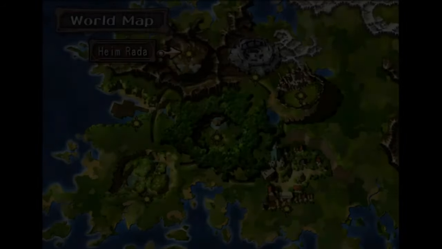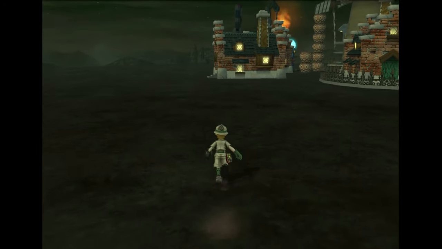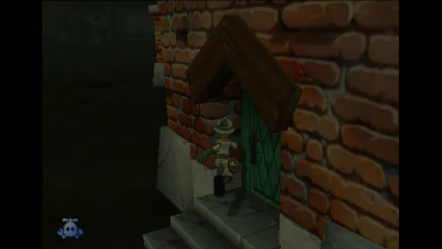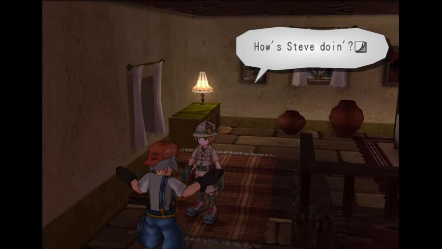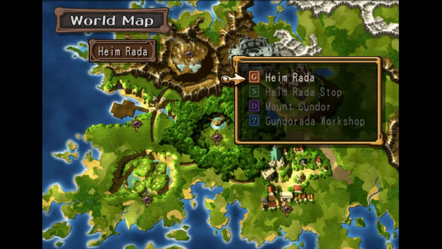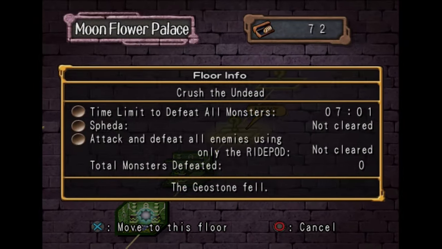Why Mount Gundor? No, not Mount Gundor. Heimrada. Right over here. He has the power arm house. Just sitting in here waiting to fix our stuff for literally free. It's the only thing he cares about, just fixing Steve for free. It's the only thing he ever asks about. Alright, back to the Moonflower Palace. Crush the undead. It will be done.